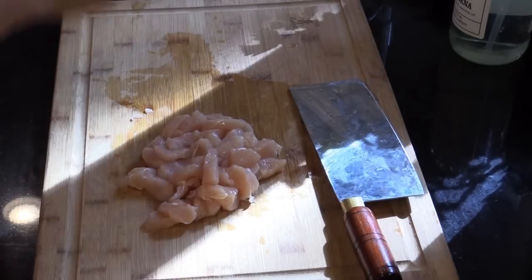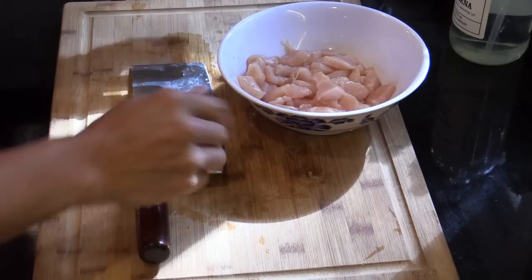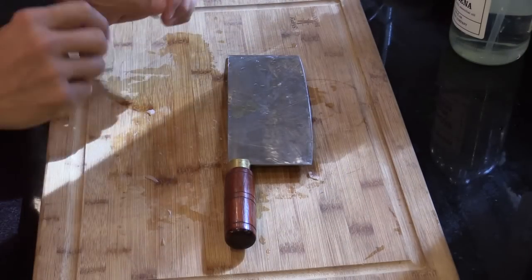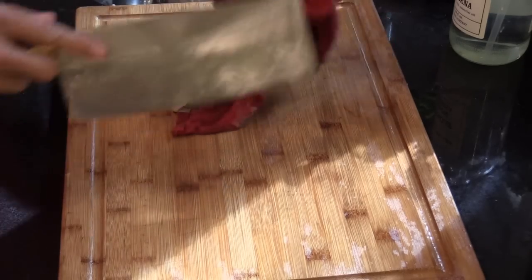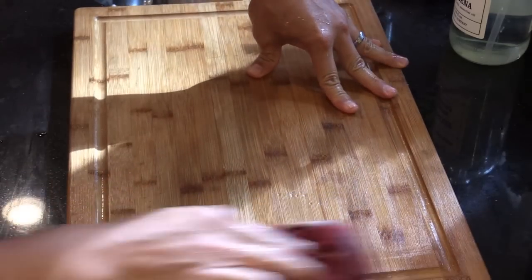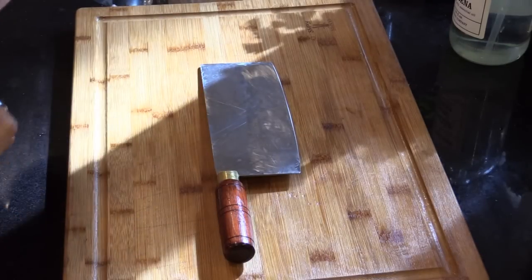So I'm gonna put this chicken in a small bowl, okay? And then I put it on the side, and here, my knife and my cutting board, I need to wash it really good. After I wash it, I'm gonna dry it really good. I wash it with a little dish soap and warm water because we cannot eat raw chicken and it's not good for you. We'll get sick.